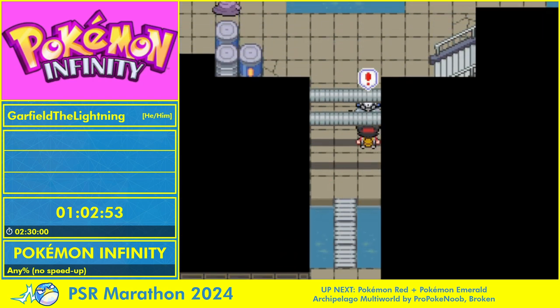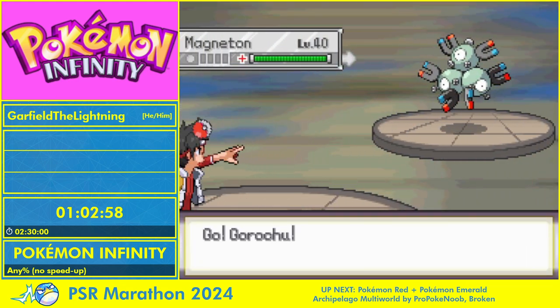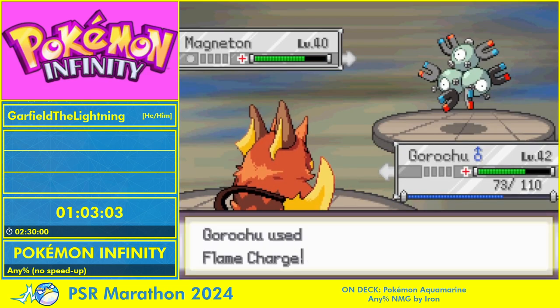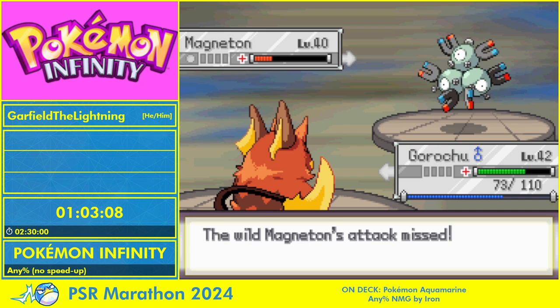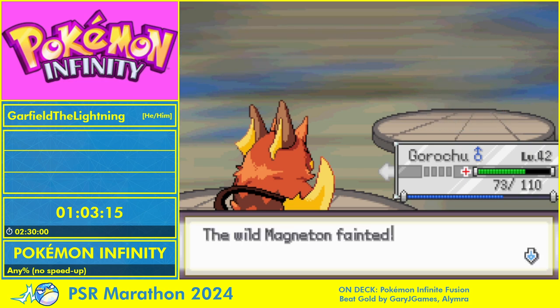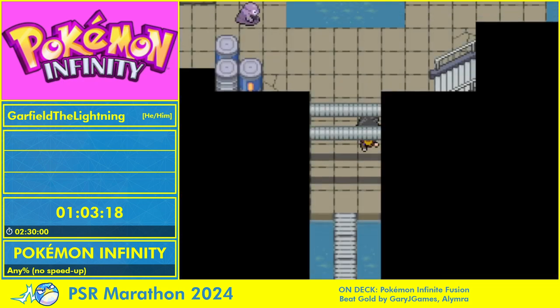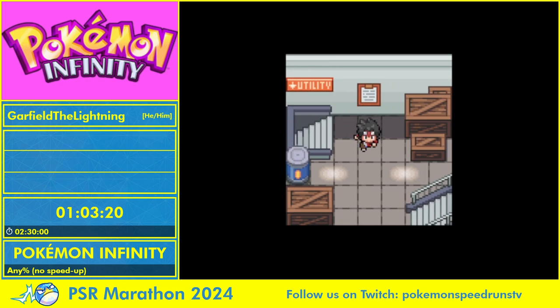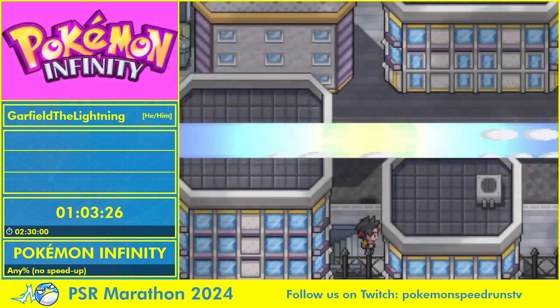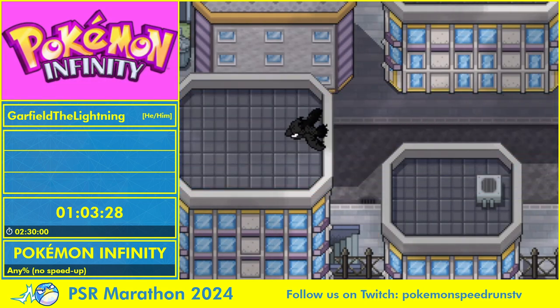And can this Magneton get out of my way? Oh my goodness, it actually can't. Some of these encounters you can run from, and some of them you can't, so I'm not sure if this... Okay, this is not one I can run from, so I'm just going to have to take it out with a few Flame Charges. Yeah, plain goalie guy there, Magneton. Unfortunately, I can't escape rope out of here. Would be nice, but I can't. Gotta fly back here because there's a policeman blocking me out of this way.